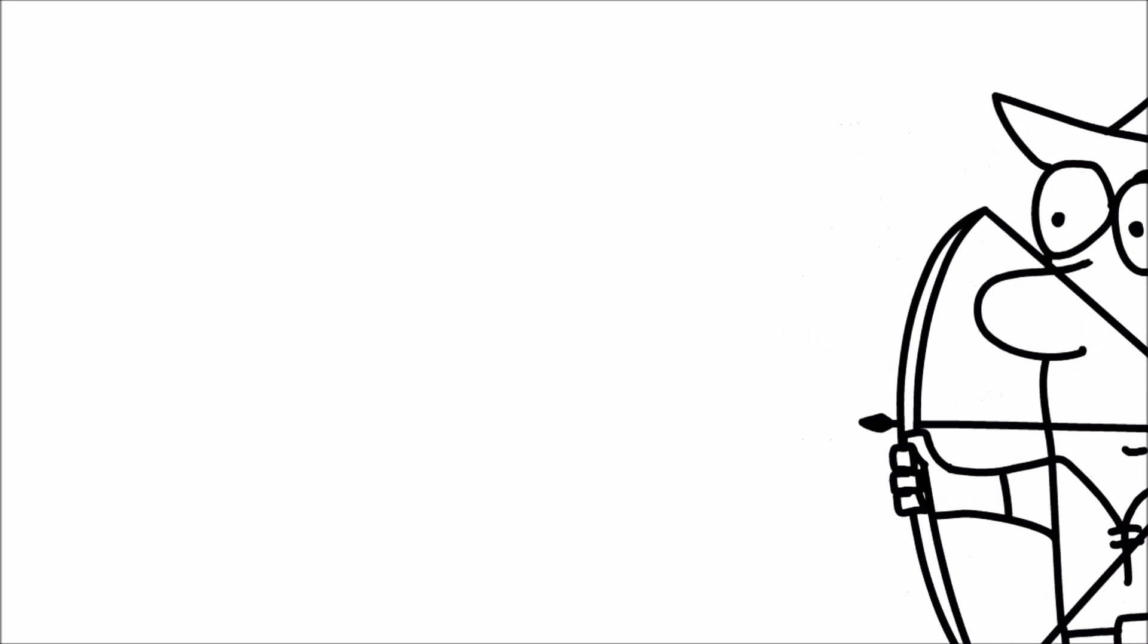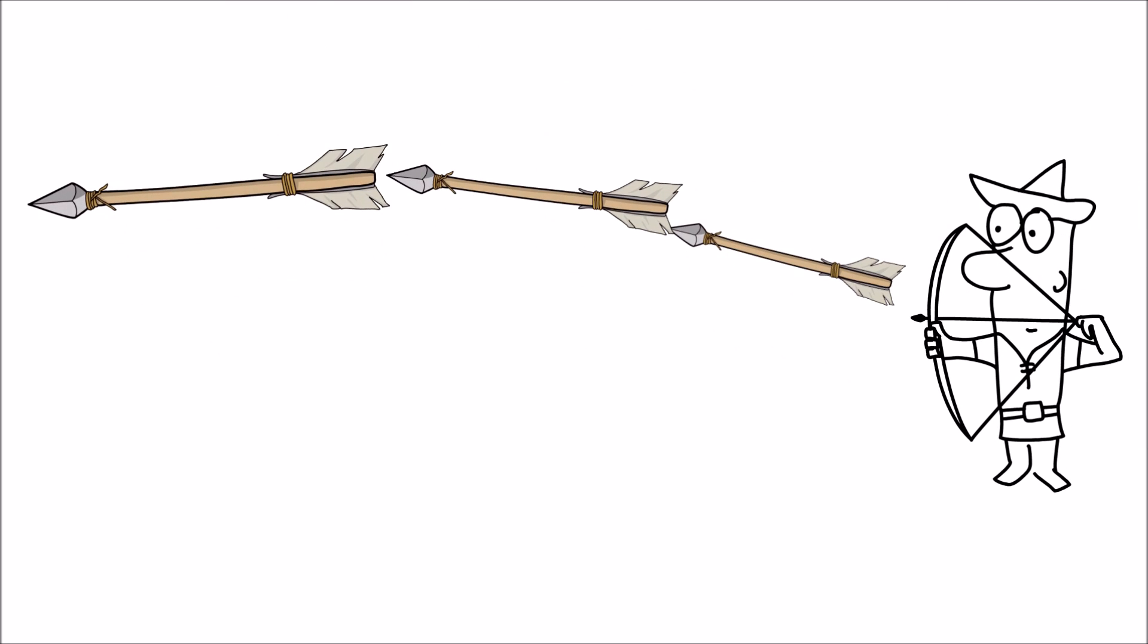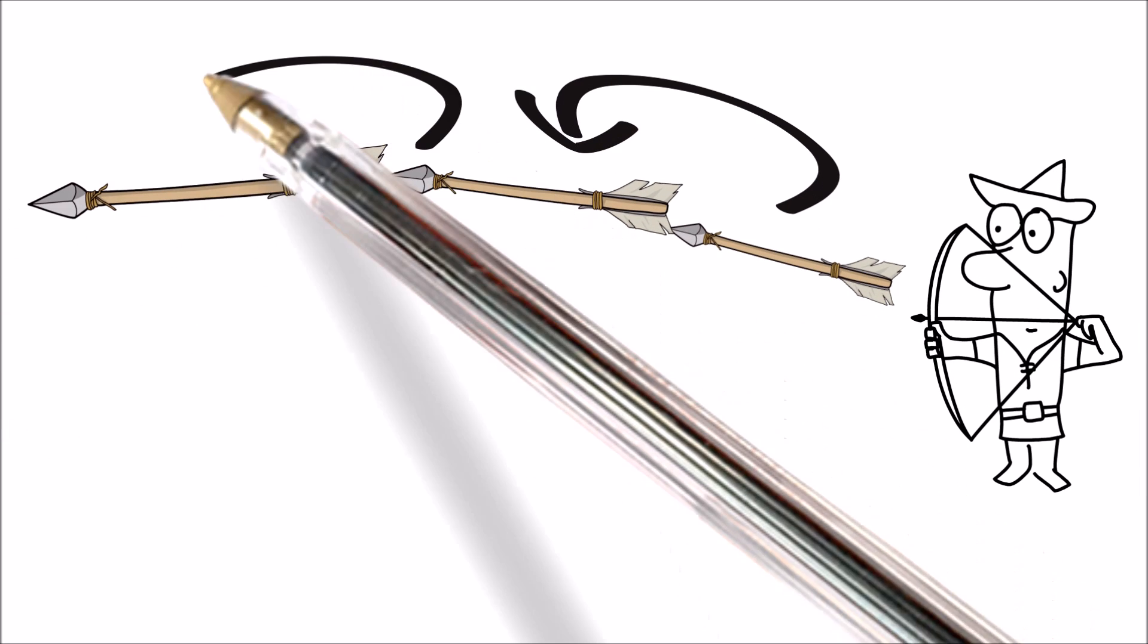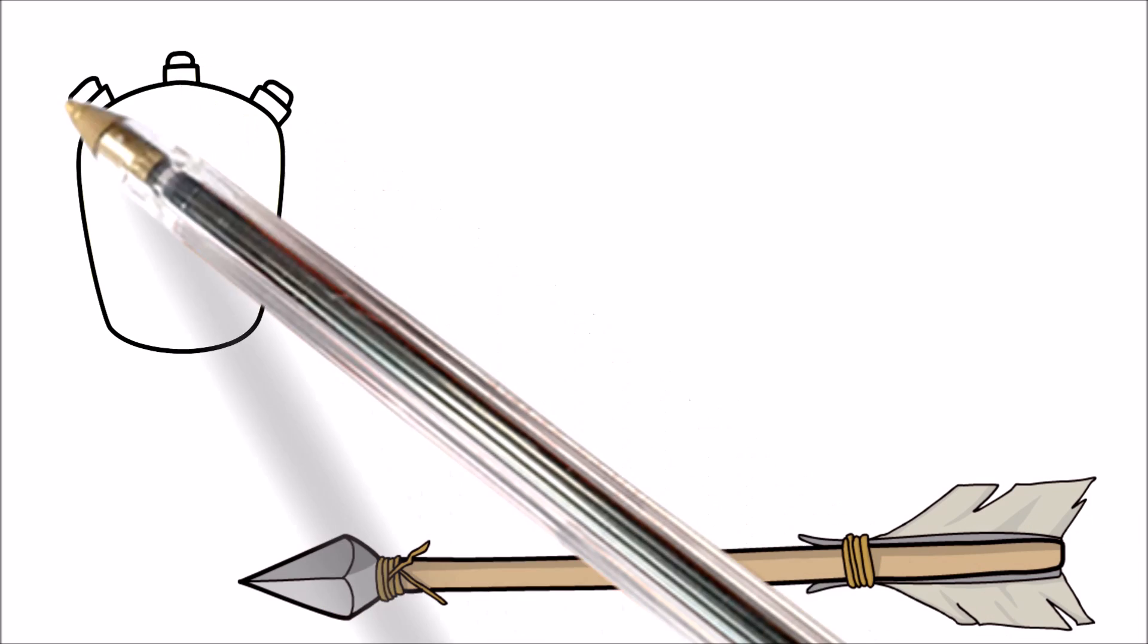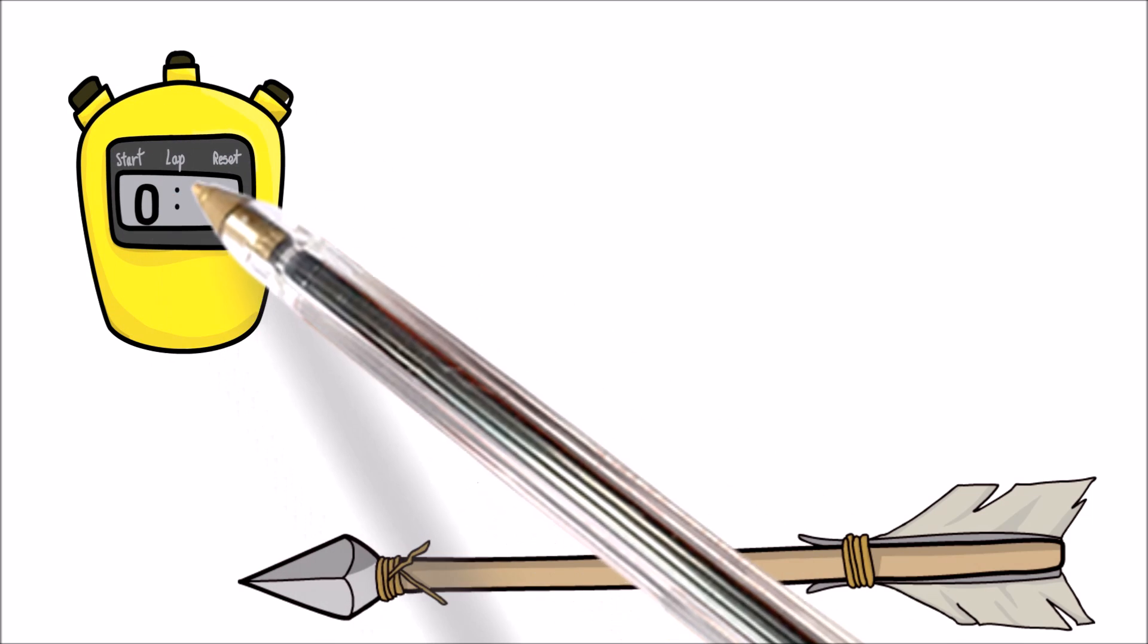Imagine an archer has fired one of his arrows into the air. For the arrow to be considered moving, it has to be continually repositioning itself from the place where it is now to any place where it currently isn't. The Fletcher's Paradox, however, states that throughout its trajectory, the arrow is actually not moving at all, it is frozen in time.